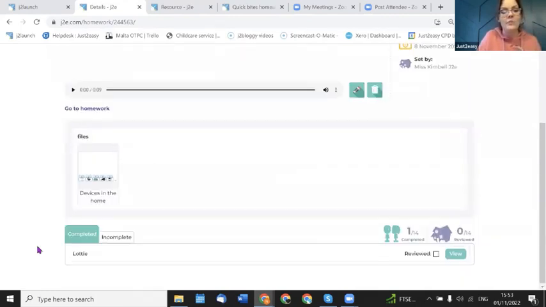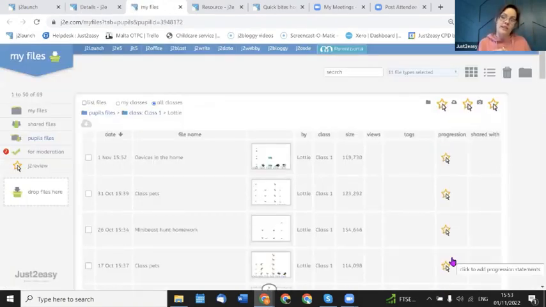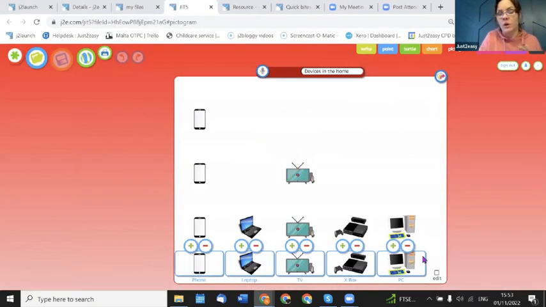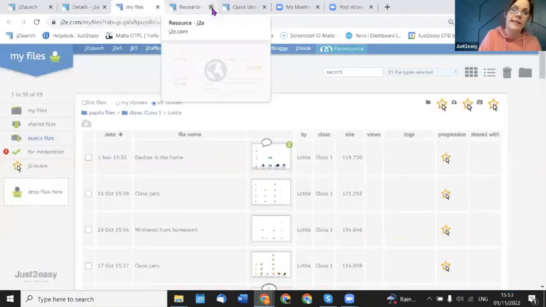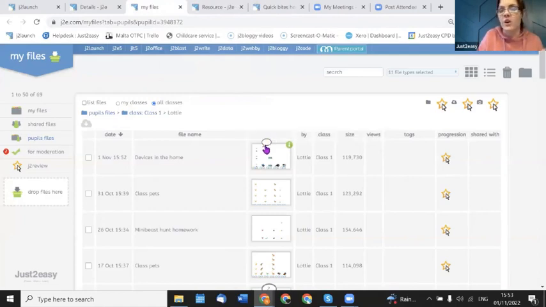I can tick the completed tab. And if I click on view here on the right hand side, that's going to take me directly to Lottie's pupil file. And there's that homework at the top. I can see when she completed it, what time. I can also click on that little window and that's going to show me the piece of homework, so I can see she's done that perfectly. Well done, Lottie. I can exit out of there and I can also offer up a learning conversation. So you can offer that feedback about their homework, maybe 2 stars on Wish, or engagement, conversation, a bit more discussion about that homework if you wanted to push them a little bit further.